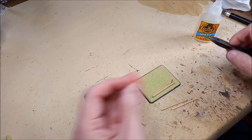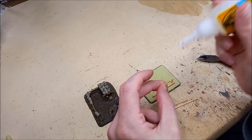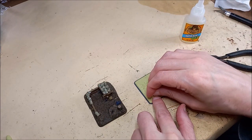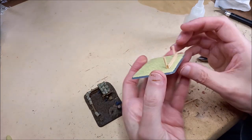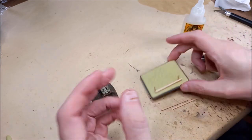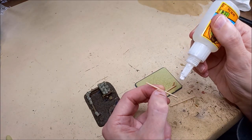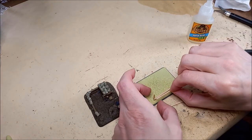I use a gel super glue for this kind of gluing as well, folks, because it's nice and thick, so it will make sure that there is contact on these round objects, or maybe you'd only have very, very small surface contact otherwise. Don't worry about the height of the uprights that we've glued in there just now, folks. We can cut them down to size once we've got all of the wall in place.